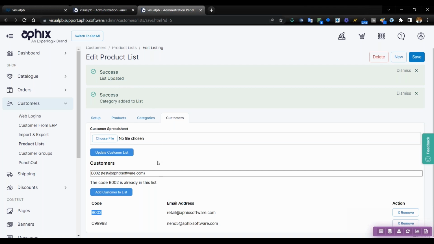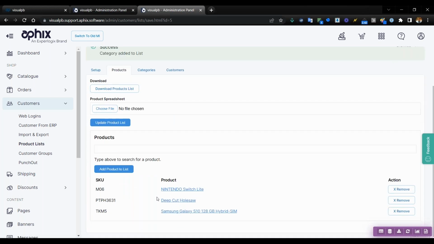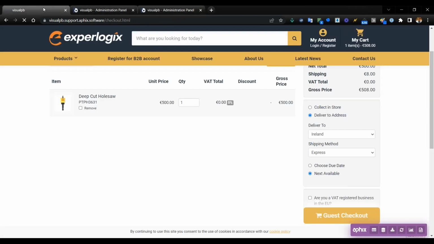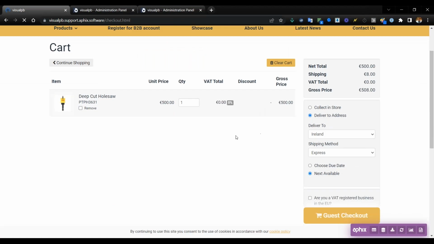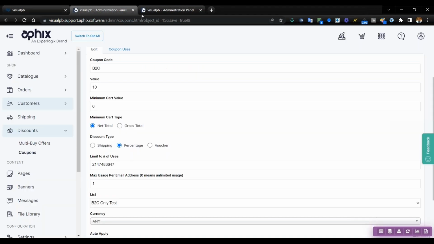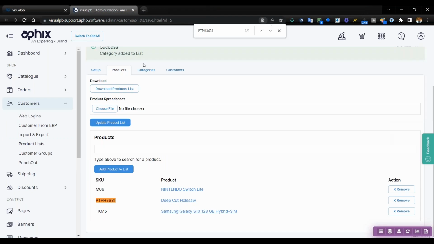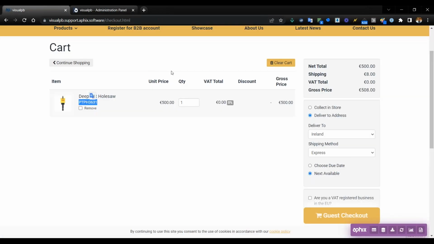So if I go back, I'm just going to take note of those products. So we can see that product code there is actually on the list. So I'm also going to add in this Samsung Galaxy.